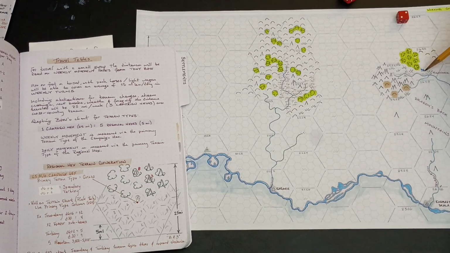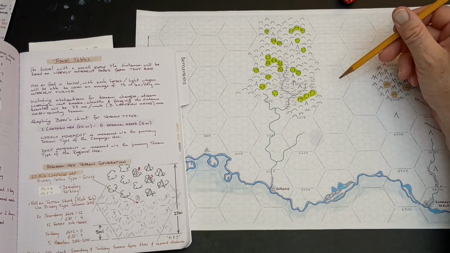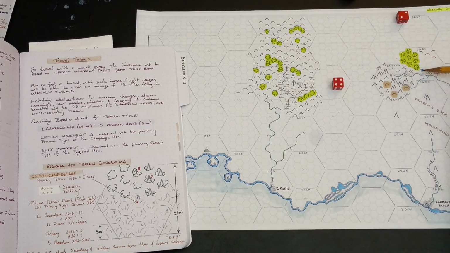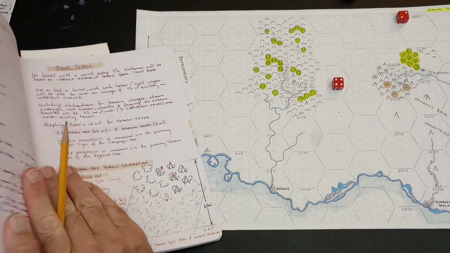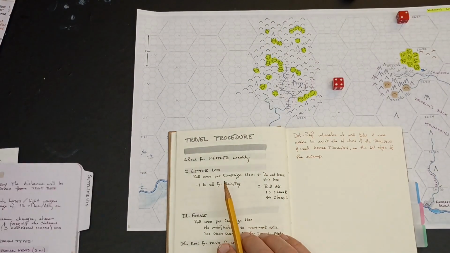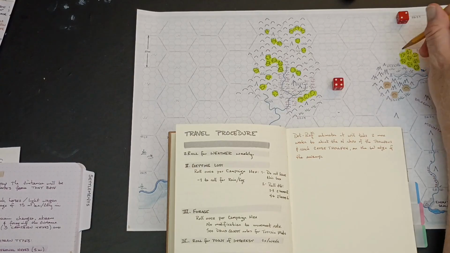So we'll just start counting here. 1, 2, 3, 4, 5, 6, 7, 8, 9, 10, 11, 12, 13, 14, 15, which would put us right here. So I'm going to mark that with a die. Now, we started in this hex. We entered 1, 2, 3 hexes. For each hex, we're going to roll once for getting lost. So we've already rolled for this one, and we determined that they actually wound up here instead.